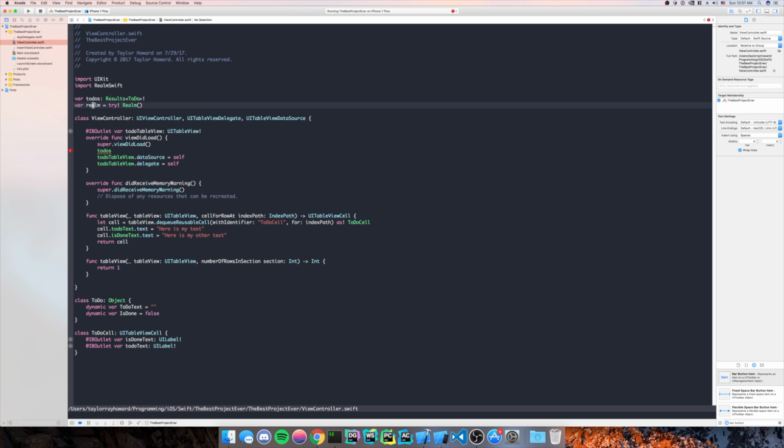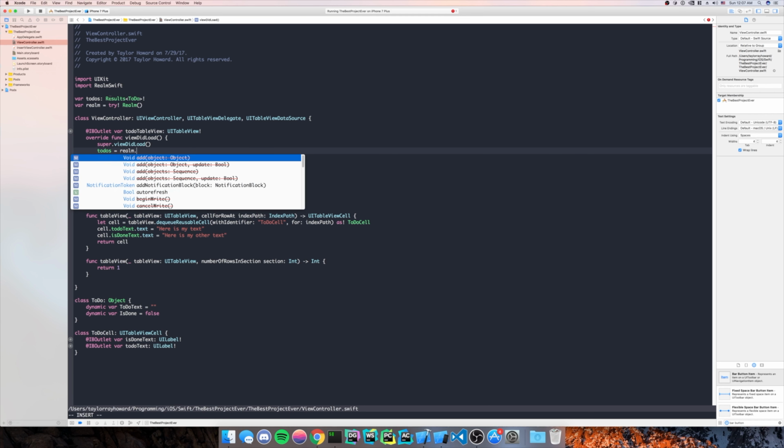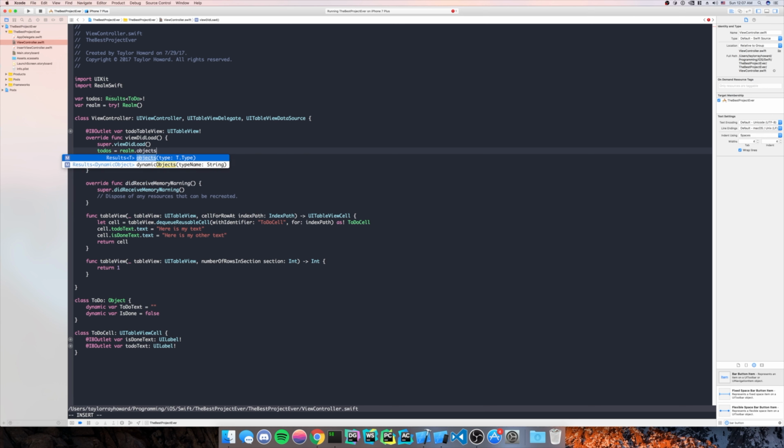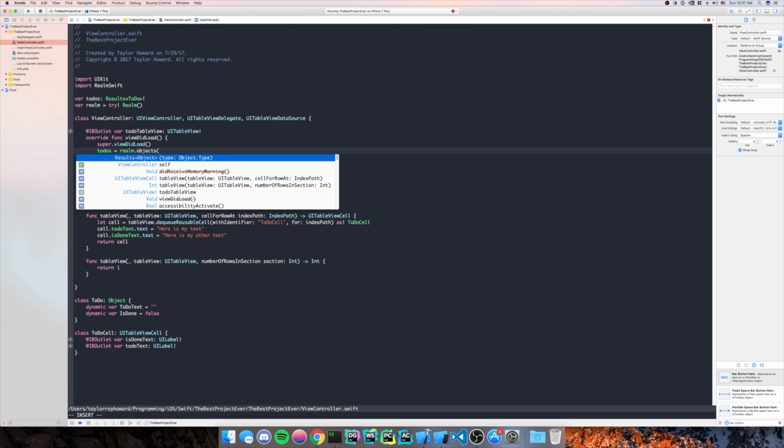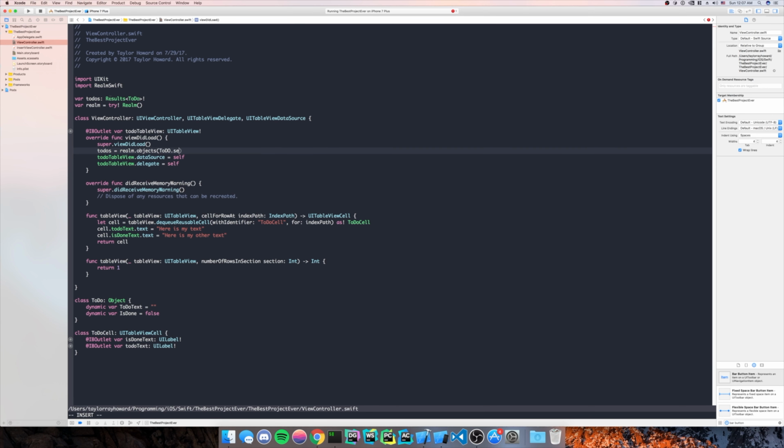Realm works right out of the box. You don't have to do anything. So our todos is equal to realm.objects(ToDo.self). Sorry, typo. So this gets us all of our to-dos. We're done. We don't even have to worry about it.